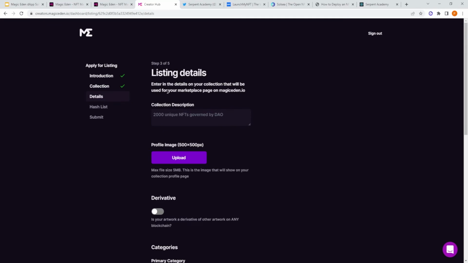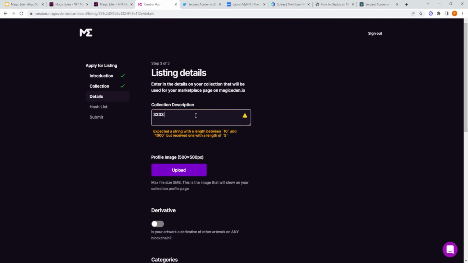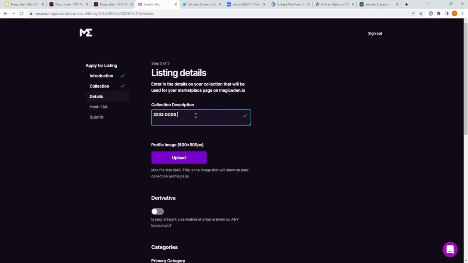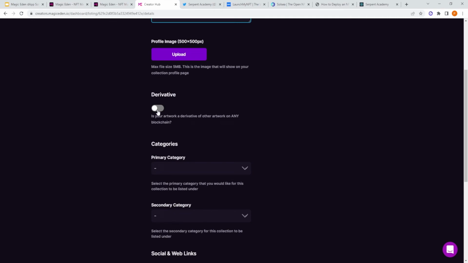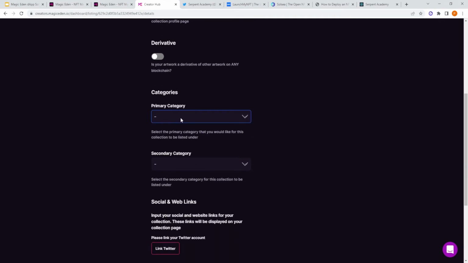Then you need to fill in the listing details, the collection description, and the profile image. If your collection is a derivative, you need to upload the image here. The primary category, for example, games, virtual worlds, music, photography.